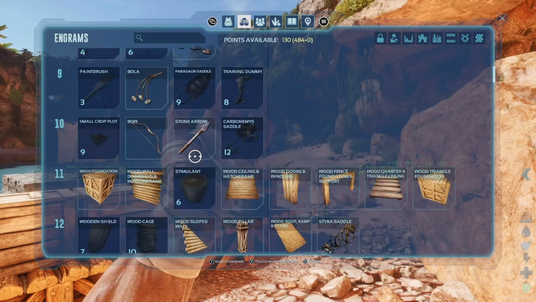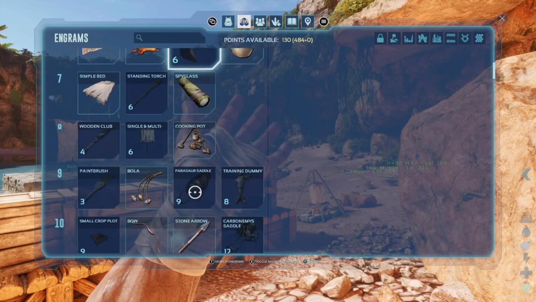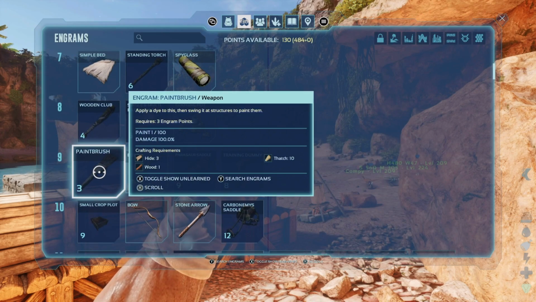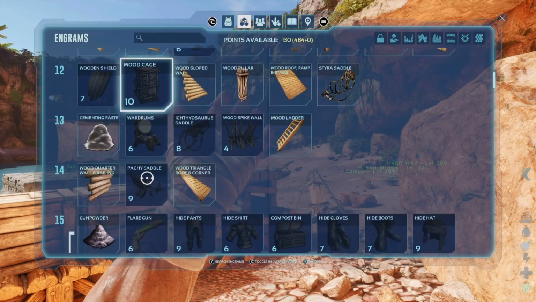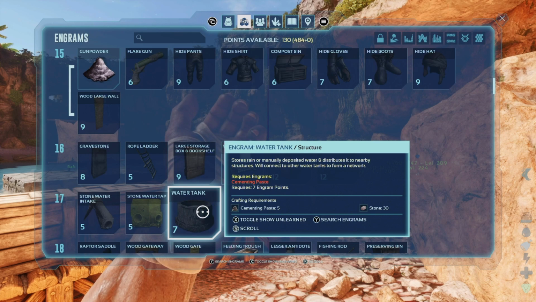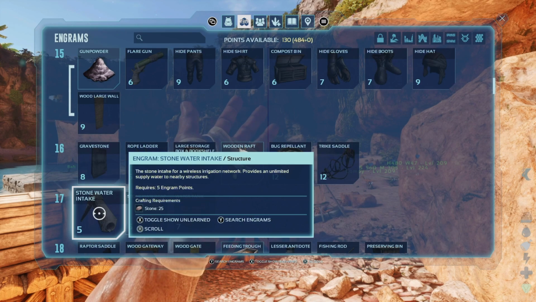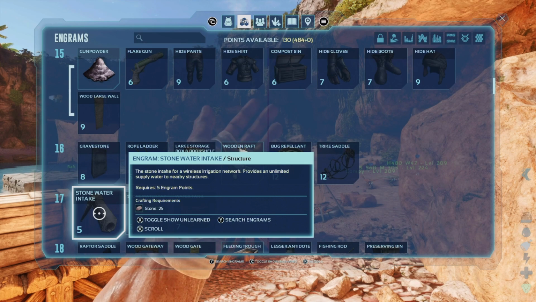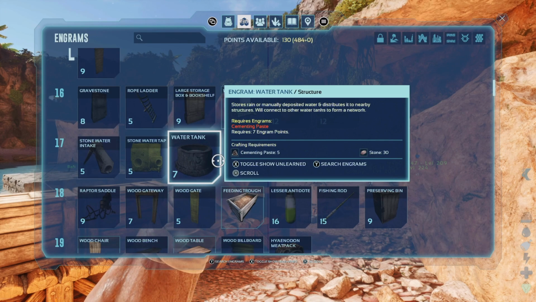So we'll start from the top and see if there's anything that I've missed pretty much. Maybe they've added a few engrams with this recent update, but let's have a quick look here. So everything looks normal from the start. I honestly wish we would get the canoe, but it is what it is. You guys were telling me, too, when it comes to water and electricity, everything's wireless now, essentially. So, it provides an unlimited supply of water to nearby structures. It's a wireless irrigation network. Oh, that's cool. So you don't have to do pipes and stuff anymore?